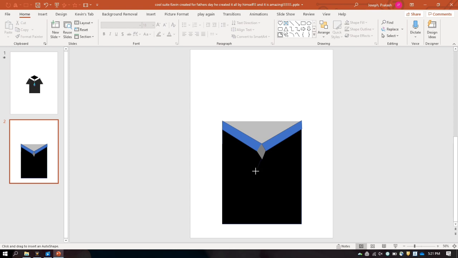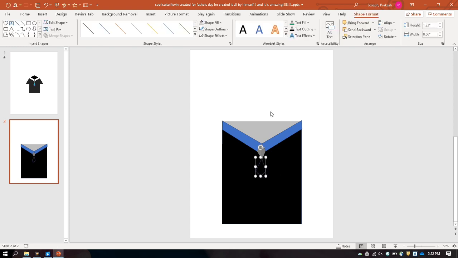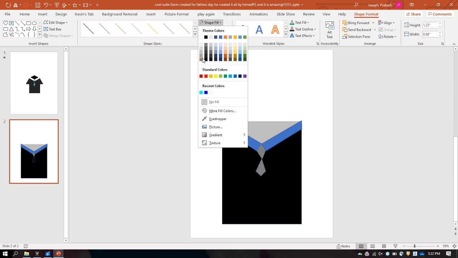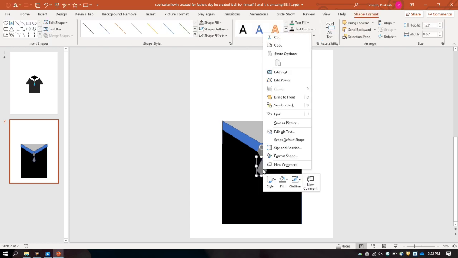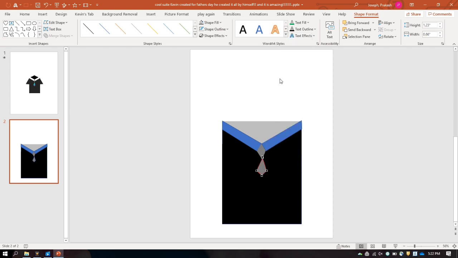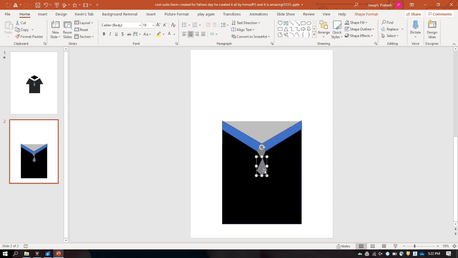First, bottom to the left, a little bit to the right, up a bit to the right, and up a bit to the left. And of course, double click. Shape fill, same color. Okay, so it's fine if it's not perfect. We can always change this. We just have to go to edit points. It's that easy. So if something went wrong, you just do Ctrl Z.